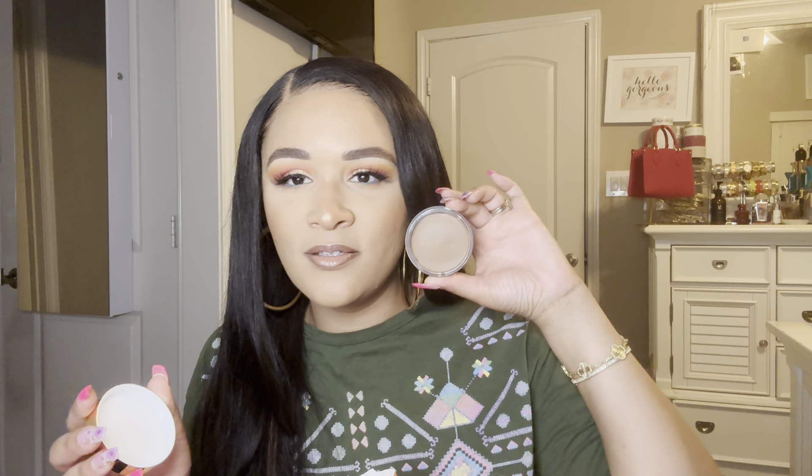Another thing inspired by the Uche makeup tutorial — it's the NARS Laguna Bronzing Cream. I picked up shade 2 because I swatched 2, 3, and 4, and I found 3 and 4 were just a little too deep for my liking. I decided to start with 2 to see how I like it and go from there. It looks very close to my skin tone but when swatched they do seem a little bit darker. This will be something new for me since I don't really use a cream bronzer right now — I wanted to start off without going too strong.